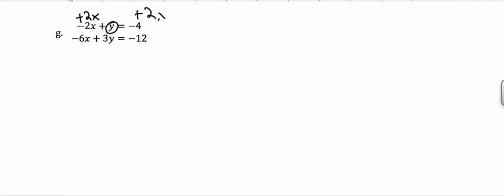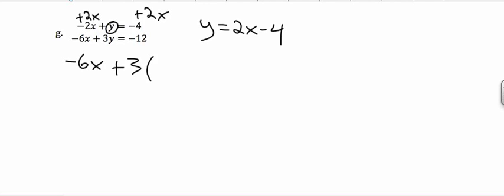Last one. Again, I would solve for this y, because there's just nothing to get rid of in front of the y, so we're not going to cause any weird fractions. Although, to tell you the truth, the last y would probably have worked out okay as well. Okay, so add 2x to both sides. And we get y equals 2x minus 4. Plug that into the second equation.